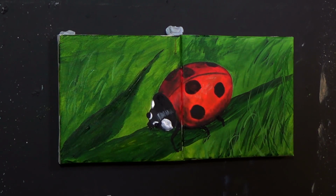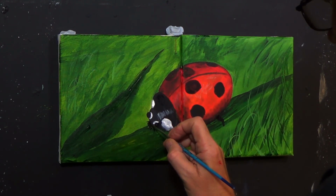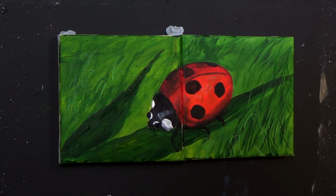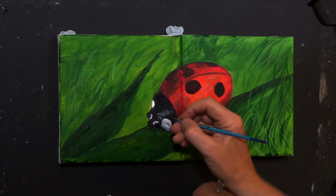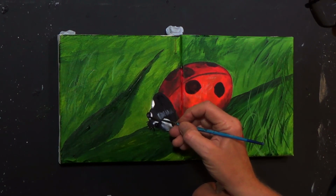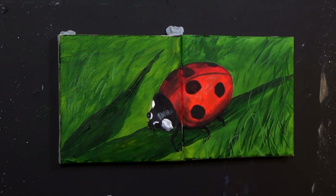So what I've noticed, I'm just going to put a little there we are, and I'm just going to get some white paint just on the very tip of my brush, just to, gotta be careful, catch his eyes like that. There we are. One simple little ladybug painting for you.